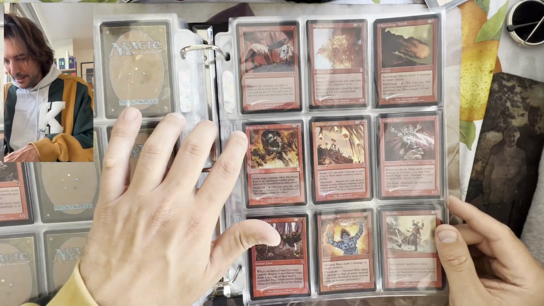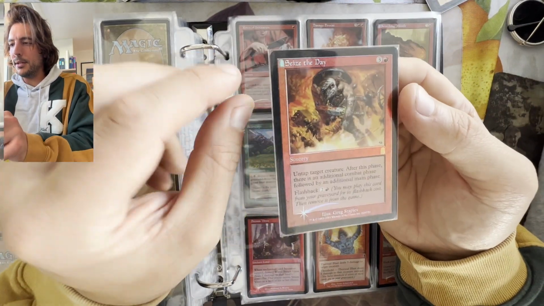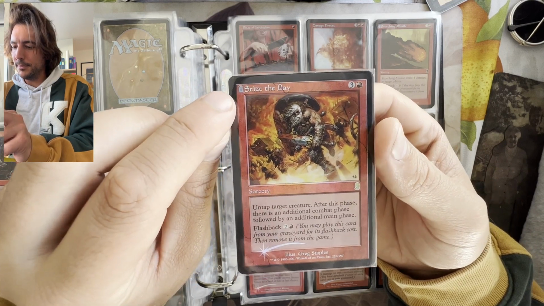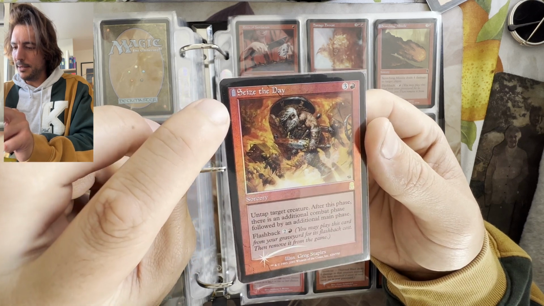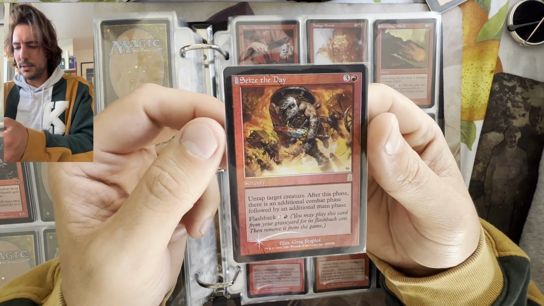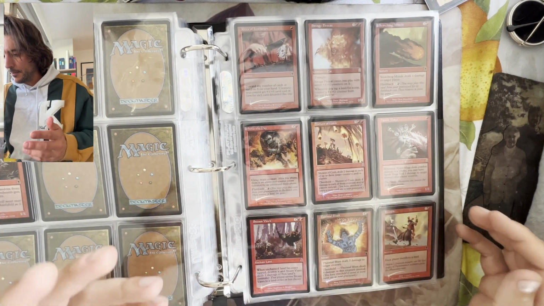I think back in the day, they put, I'm not sure what this symbol is. The little tablet. Do you guys know what that means? The little tablet here on Seize the Day. Is that like today when they say it's a story spotlight or something like that? Or is it because it's introducing a new mechanic?